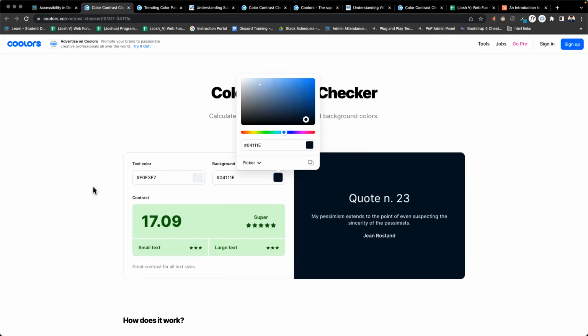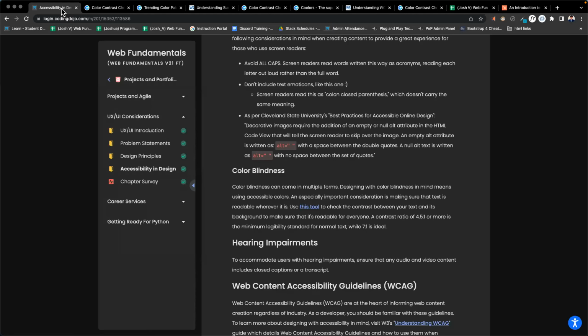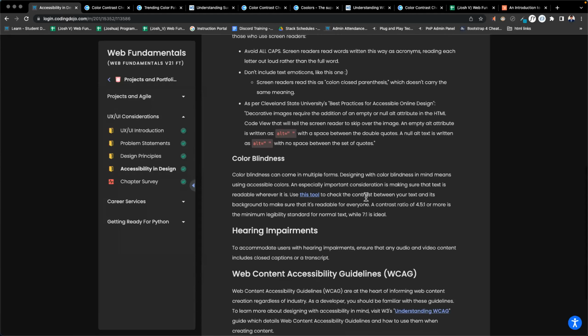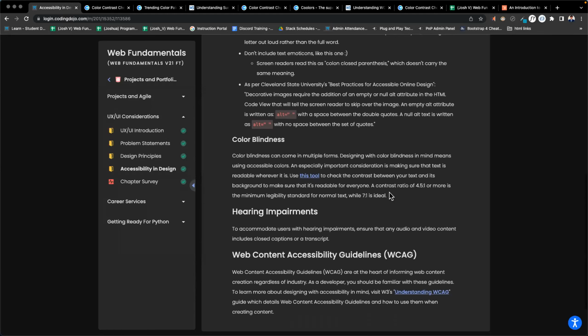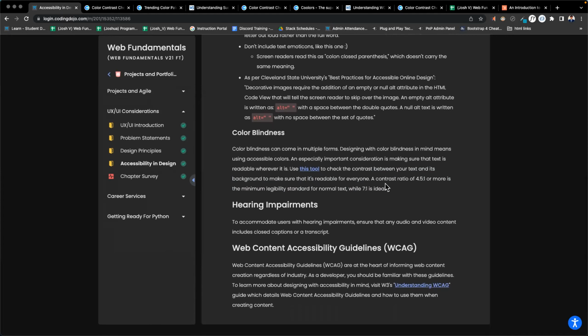That way there's a contrast, and there's contrast requirements for accessibility in enterprise level companies as well. So this is going to be something that, if you work as a front-end developer or full stack developer at a company, you're going to have to know this contrast ratio, that you have to meet more than the minimum legibility standard. If your company is going to be out there taking in business, by law you have to have this color contrast so that people can properly read it.